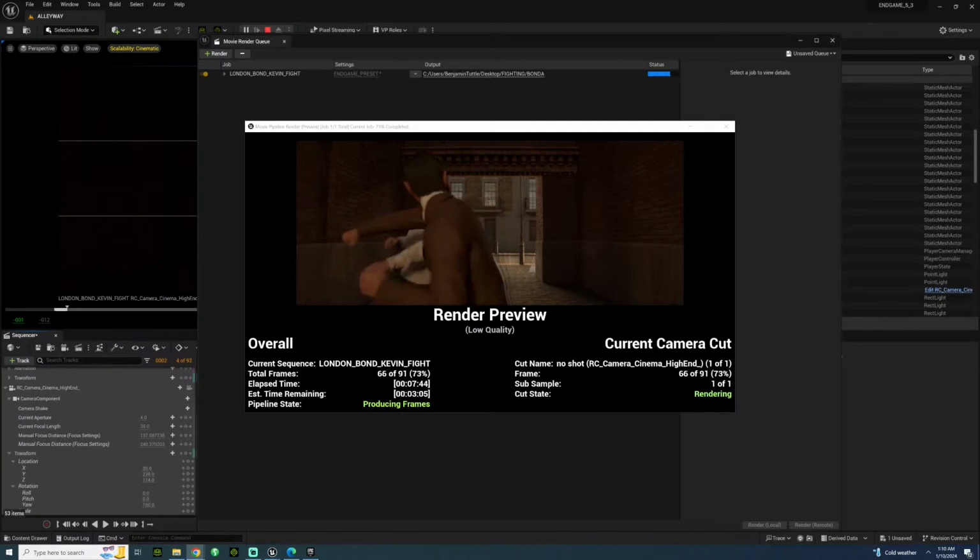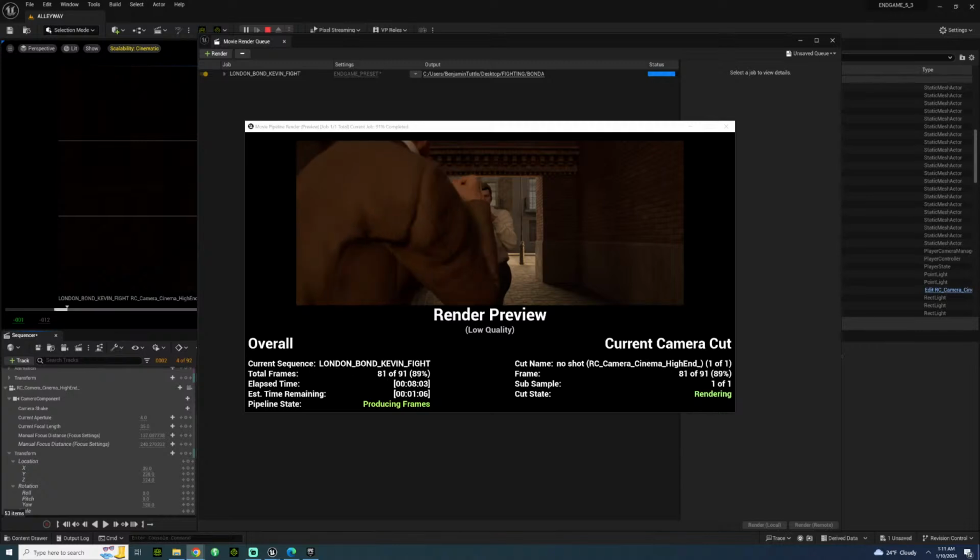Oh, yeah, we saw something there. So we'll have to bring back the character a little bit more, or we can just hide it with clever camera work.